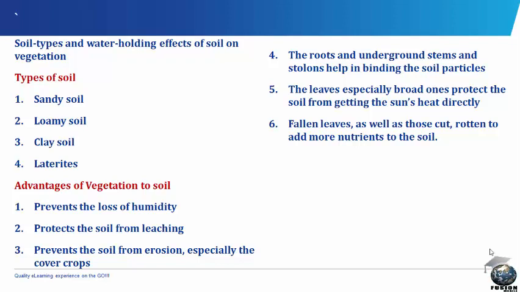For the loamy soil, they are mixtures of clay and sand particles with a higher proportion of organic matter. They are more fertile than either clay or sand. They are finer than clay, usually moist, richest in terms of plant nutrients, and drain less than sandy soil. Nature of vegetation for loamy soil. As they are the richest form of soils, they support rainforest vegetation.